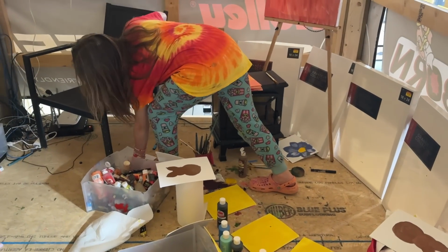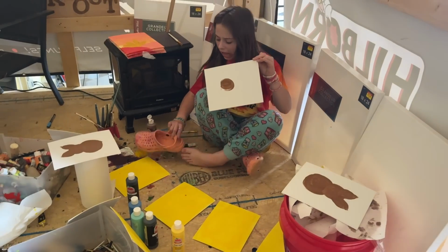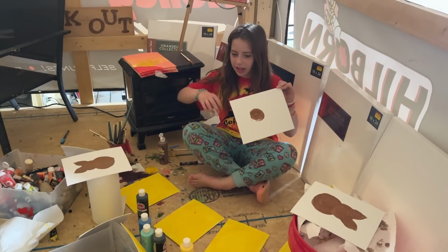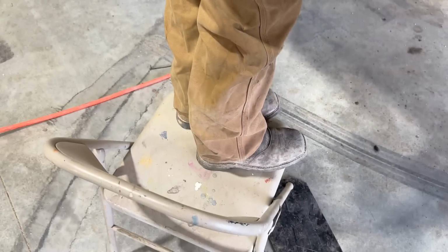Up here in the squeezy art corner, we got some spring Easter paintings. A little something new, huh? Yeah. Come on. Oh, I'll just come out of your chair, Ralph.